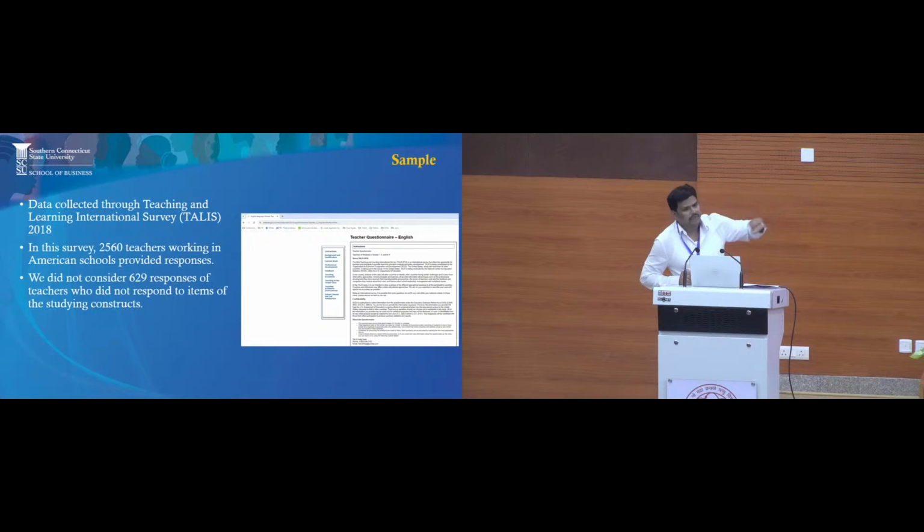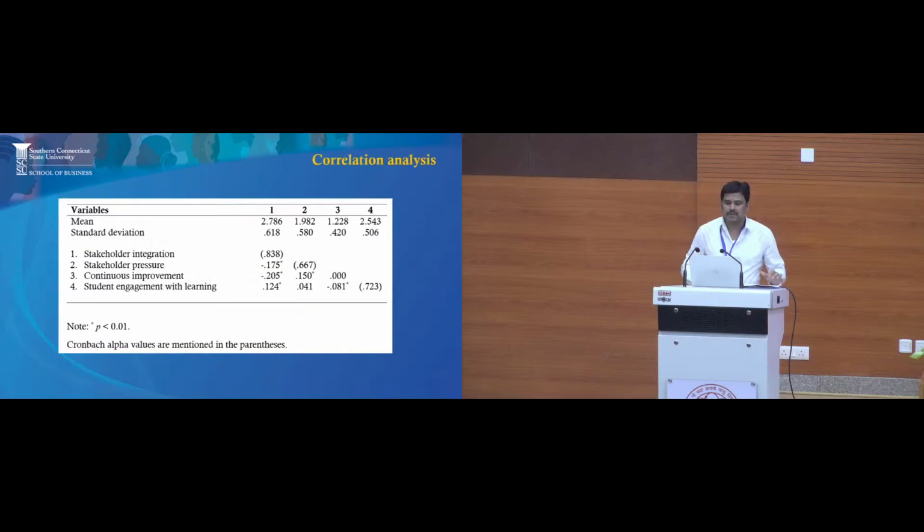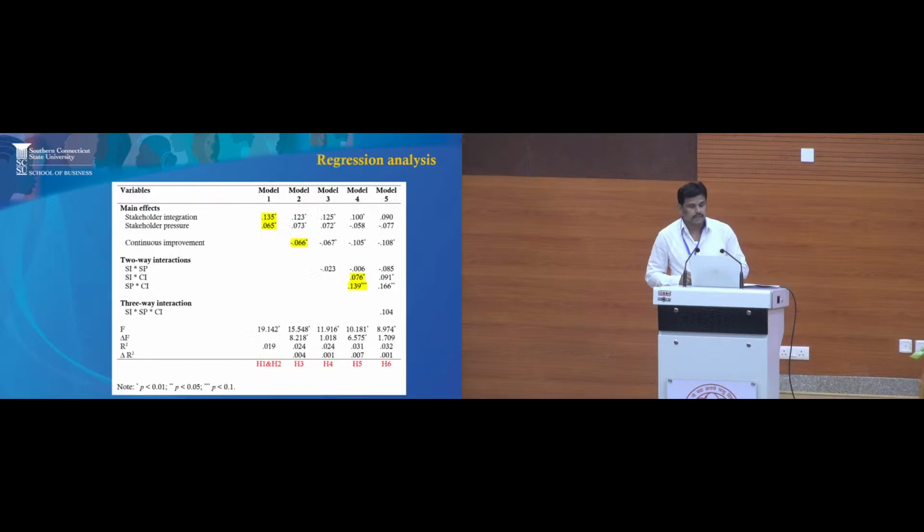This is the title page of the teachers' questionnaire. This survey has been conducted among teachers as well as professors. In line with past theories, I identified measures for stakeholder integration, stakeholder pressure, and continuous improvement, as well as student engagement with learning, from this survey. This table shows the correlation between all the study variables. I performed a hierarchical regression analysis to test the hypotheses I proposed in this study.